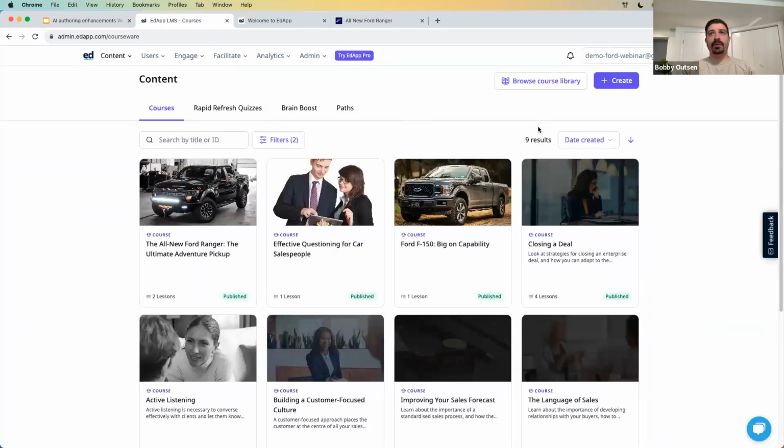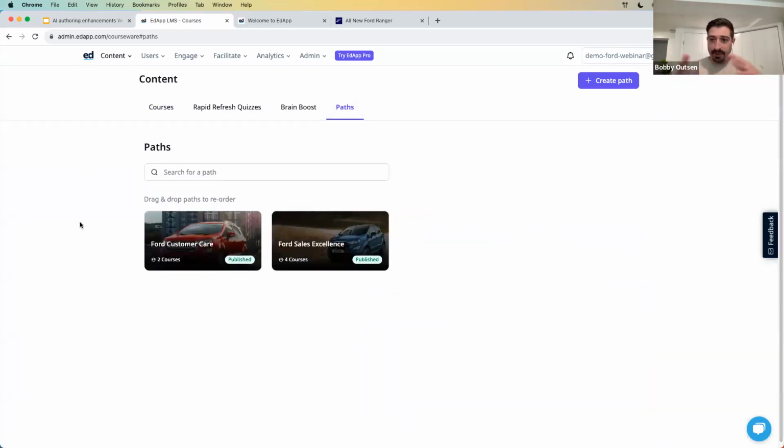And then, one of the really cool things that we can do in EdApp that Paul had mentioned is we can make a path. So a path is a really good way that you could add a bunch of courses to. It's kind of like a learner journey, like Paul mentioned. So if you wanted them to take courses in a certain order, or potentially have built-in prerequisites where they need to take course 1 before they can take course 2, and so on and so forth. It's a really good way to allow learners to go through a journey like that.